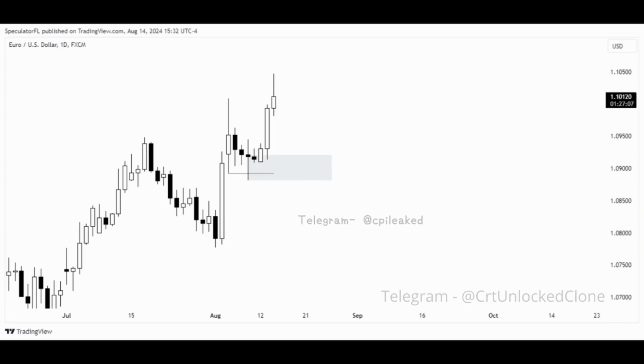Now, if you ask me why I didn't choose the whole candle as an order block, or why I didn't choose the other candle right here, and why I chose the open, then that means you haven't studied properly, and you aren't being diligent with the content. If that's the case, then you should first of all watch the order blocks chapter, the mini chapter that I made on order blocks. When you watch that video, it will clear up most, if not all, of your confusions about what order blocks are, how they are formed, how they work, and how you should trade them. So make sure to watch that order block chapter.